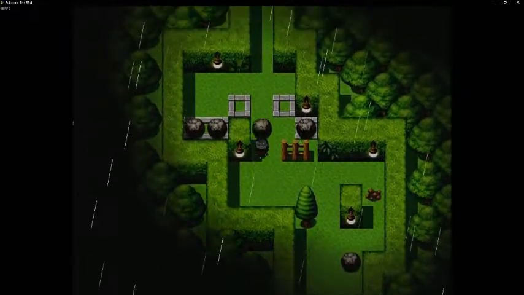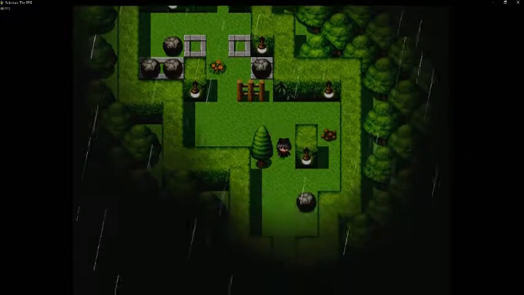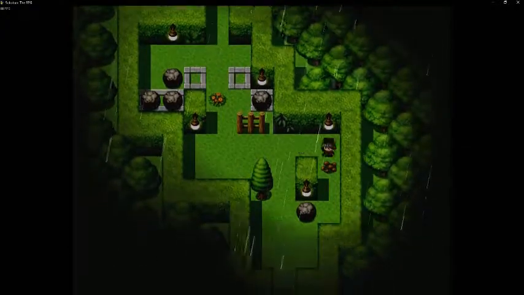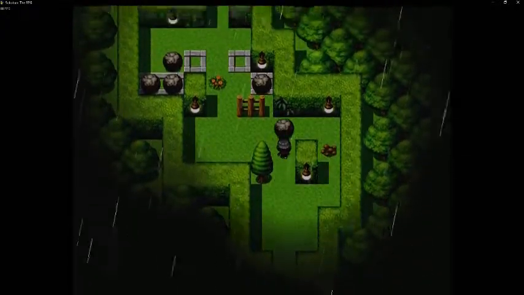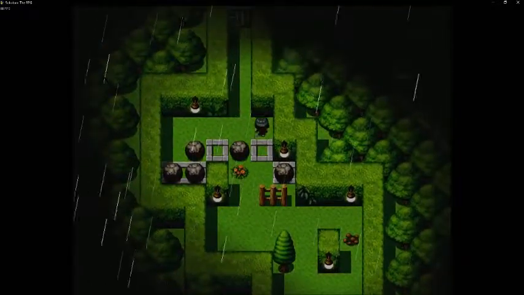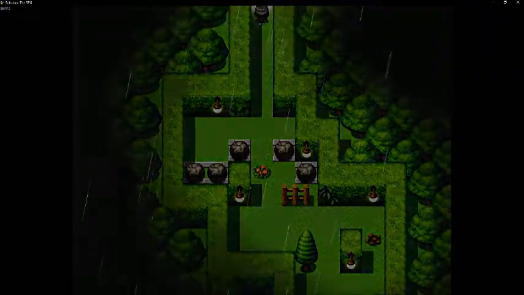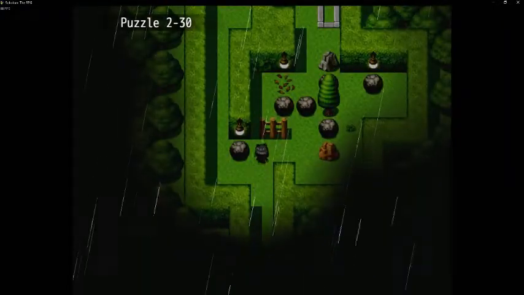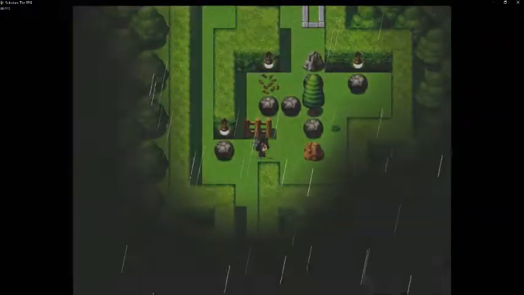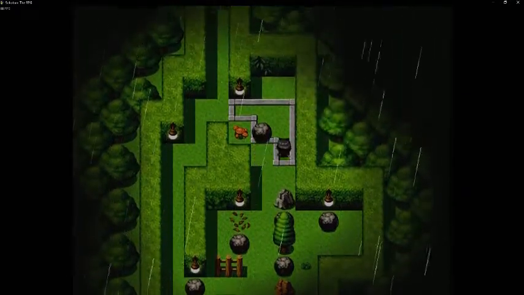Of course, shouldn't put one here. You need that spot to put the boulders to the left. Fortunately, we can just do that one last. Well, sort of last. This one. Yeah, this one is quite tricky, I have to admit.